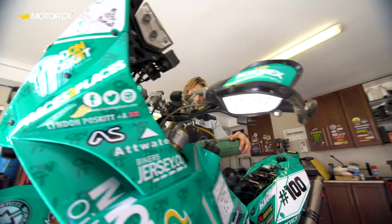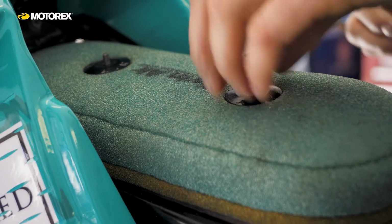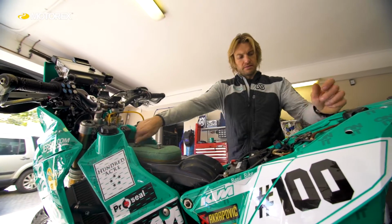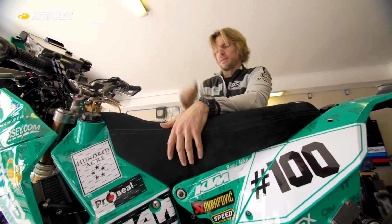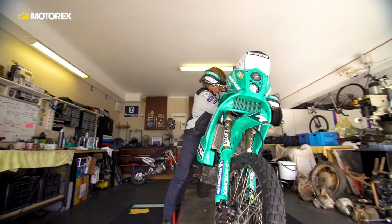Once your filter's oiled, then you can install it back on your motorcycle, taking special care that it's seated properly onto the mating surface, you've got no gaps, and that it's bolted down or clipped in position correctly. If you follow that process, I've had hundreds of thousands of kilometres without any problems and without excessive wear on my dirt bikes. Look after your air filter and your engine will be taken care of in terms of dirt going through it, and that's the best you can ask for. So air filter maintenance, that's how I do mine.